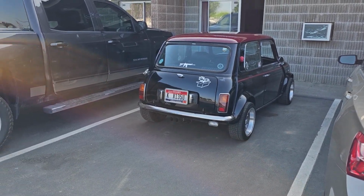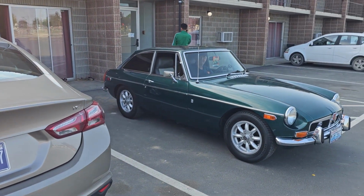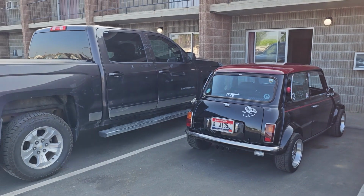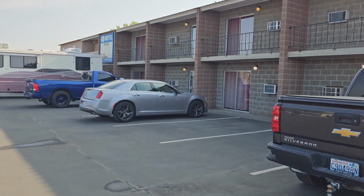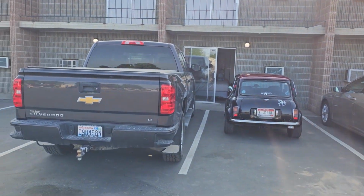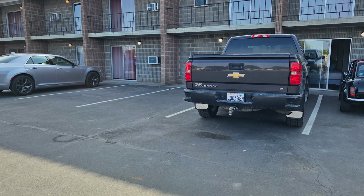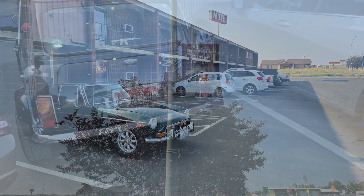So I'm parked there. Randy was parked right there in his MGB, but he pulled out this morning to go put gas in it. And no sooner does he pull out, I don't think he even cleared the parking lot, and this truck whips in and parks. Now he has no choice but to park there, because heaven forbid you park in that spot, that spot, or any of the other empty spots. No, has to park right there. It's the weirdest thing. Why do people do that? Anyone else ever gone shopping and parked your car out in the middle of nowhere to try to keep it safe, and somebody has to park right next to you? The damnedest psychological thing I can't figure out. Okay, let's go on a drive.